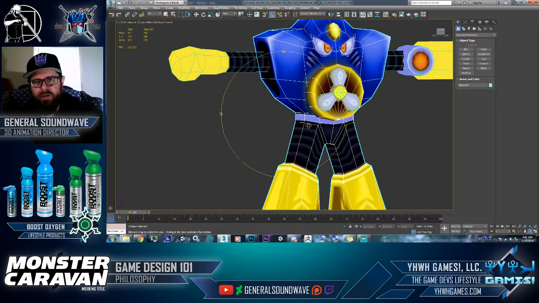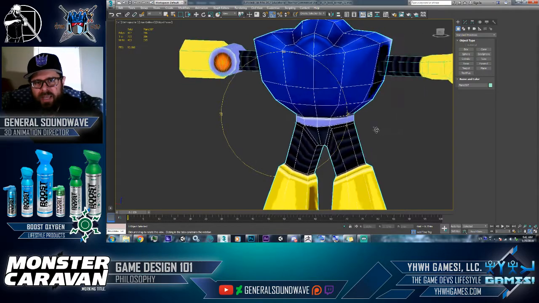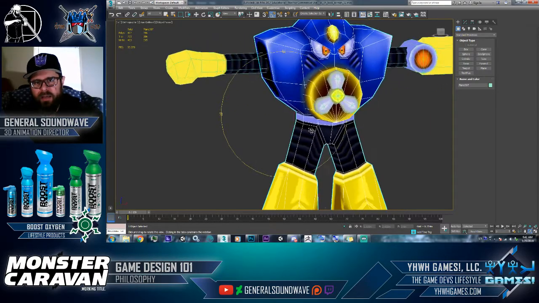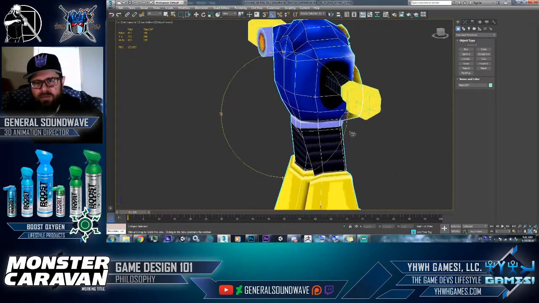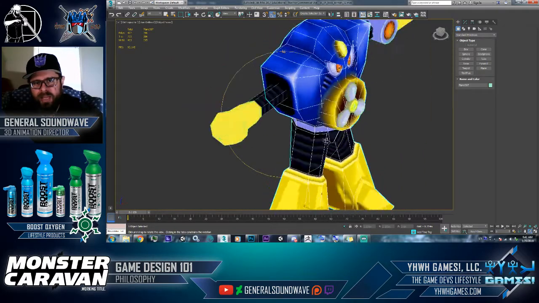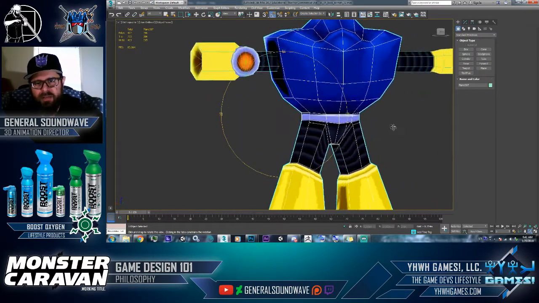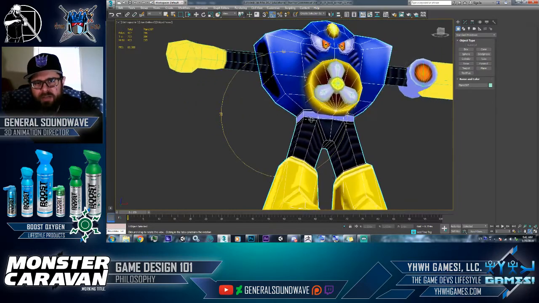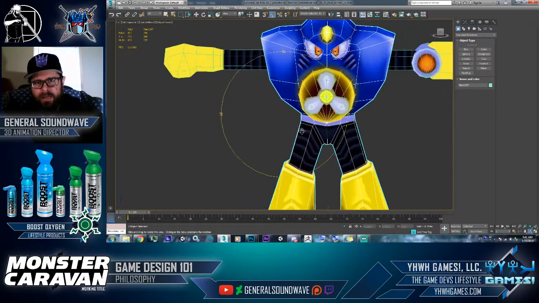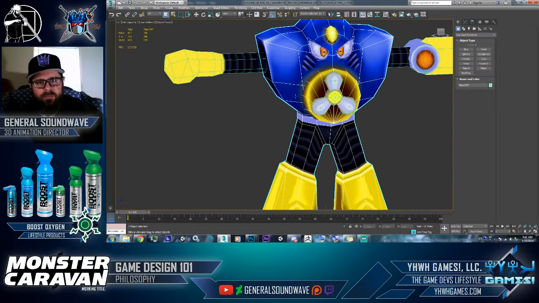So part of the challenge was, can you do this? Can you make a character with just such minimal edge loops? The answer is yes, you can. I can also add some more edge loops in here if I feel like it. But as you can see, currently I have the upper body selected, so let's select everything else. So this character is 402 polygons.